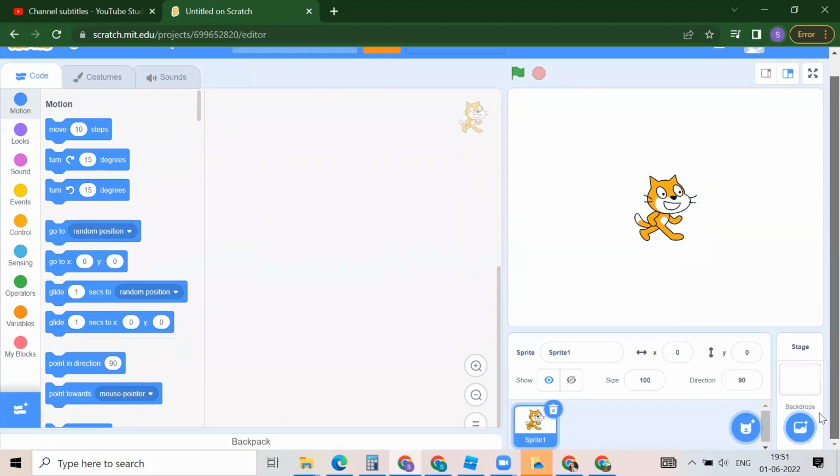Now if you click here, it will show you four options. Choose a backdrop: you have to just click on that. You will get a paint option, where you can design your own backdrop. You can also surprise yourself, and even upload any backdrop.